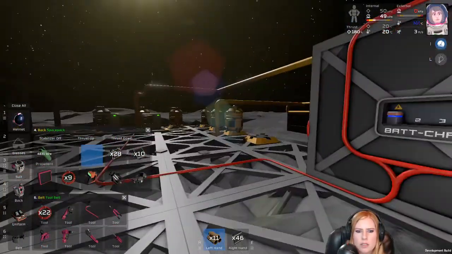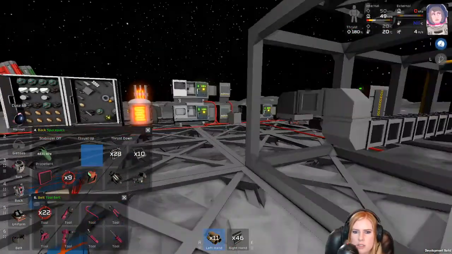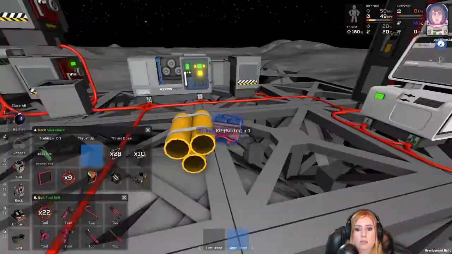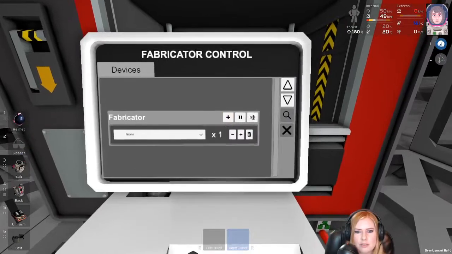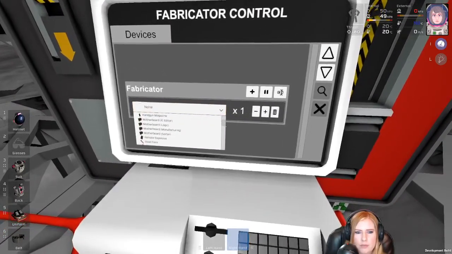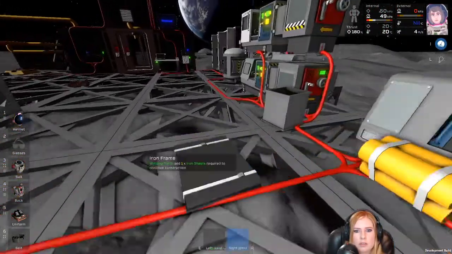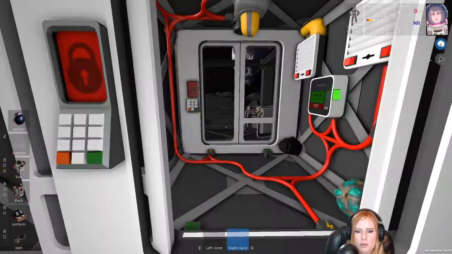Okay. Some more of these. And we should definitely start labeling this stuff. We're going to need another filtration system. How many do I need in total? 1, 2, 3, 4, 5. What? Where did those go? Okay. Atmospherics. Oh, I hate this thing. Atmospherics. 2, 3, 4, 5. And I need copper, which I don't have. I'm going to go check on this crap.